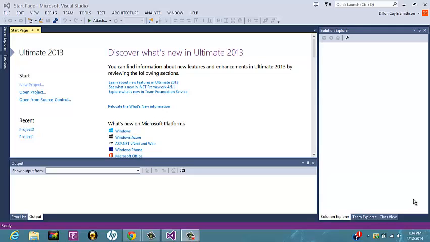So what we're going to be doing today, guys, is going over loops. Basically, a loop is something where, whenever the compiler reads it, it will loop back up until the loop tells it to exit out. So let's go ahead and create a new project.